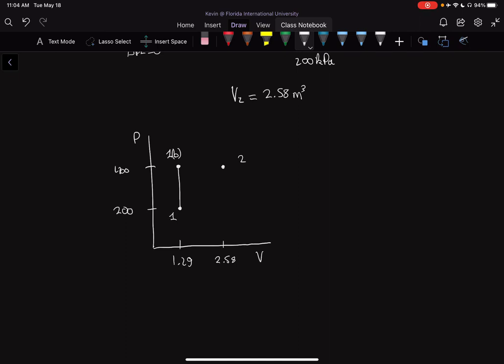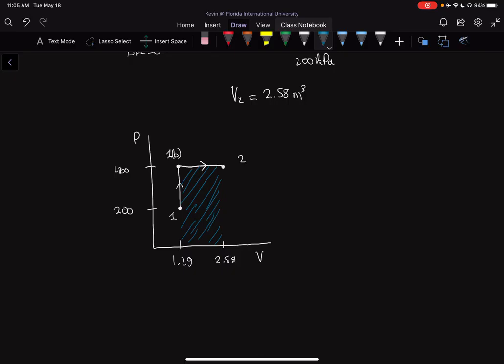As soon as it hits 400, now the pressure is going to stay at 400, because that's the amount required to move the piston. And now we're going to have a movement upwards as we continue heating the system up to double the volume. So we have this kind of shape for our PV diagram. This might be a little bit challenging to do, but hopefully it makes sense as you do more and more example problems. Now the area under the curve is just the area between 1B and 2, essentially. So we're just going to try and find the area under 1B and 2.